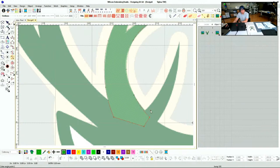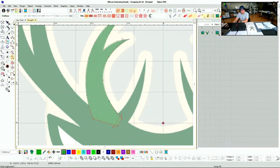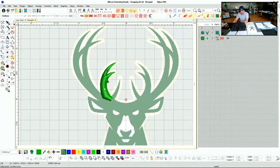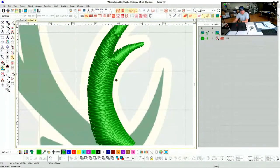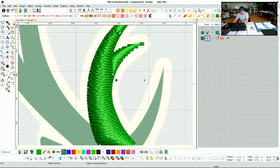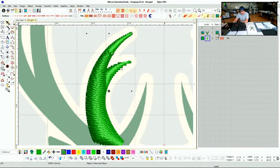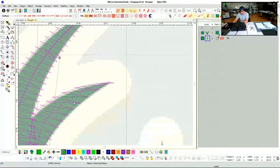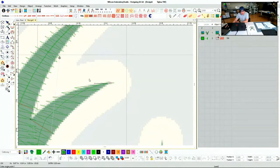Two, three. Bam. Then you want to anticipate how the angles should look when you throw the stitch angles. Doesn't look so good here, so I'm going to use the automatic knife. Now it cleans it up. Bam, bam, bam. And if you want to change some of the angles, you can just put in stitch angles.